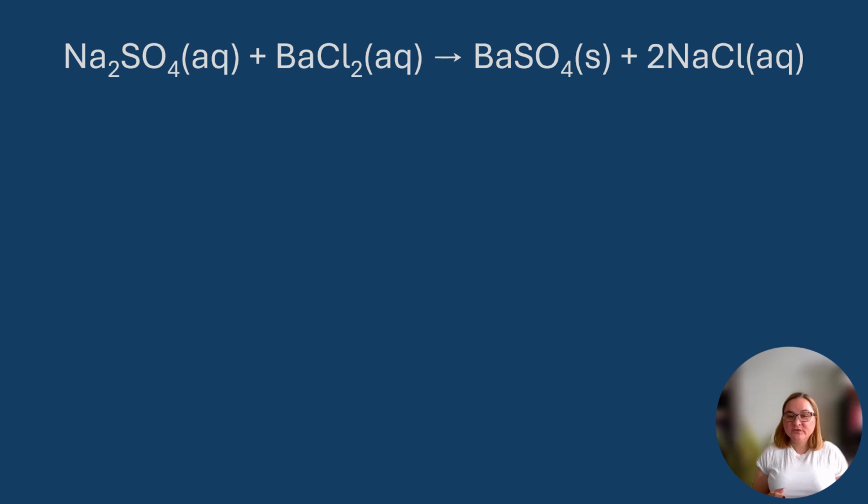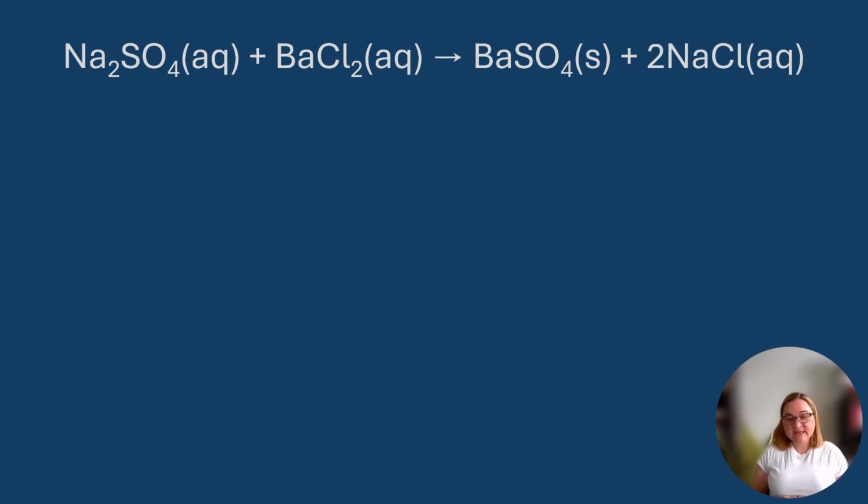I'm going to walk through this first example with all of the steps to illustrate why we do what we do. Then I'll do the second example with fewer steps. Here we're given the formula unit equation. This type of equation lets the chemist know what to look for on the shelf in the stockroom in order to prepare their reagents. It also lets them know what to expect in terms of products, but it does little to show what is actually happening in the reaction mixture.